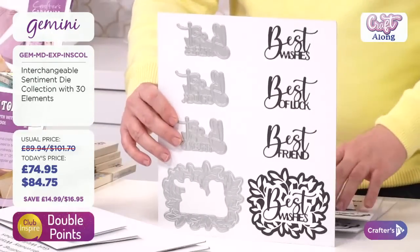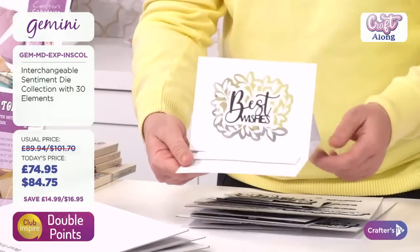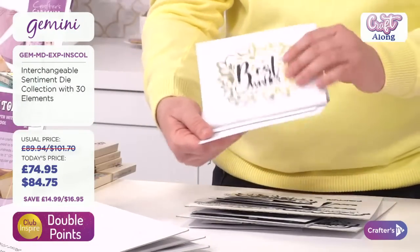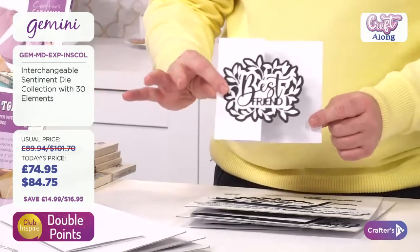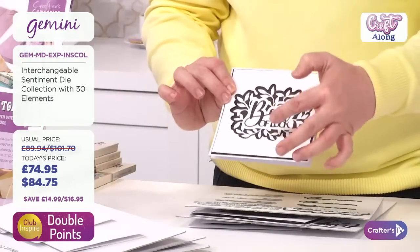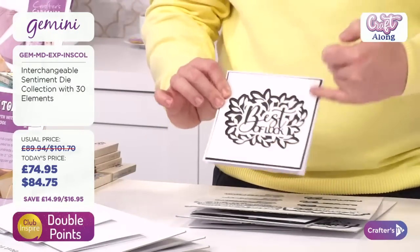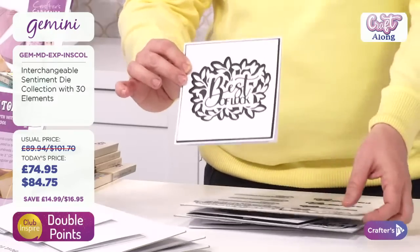Best wishes of luck and friend has been used here with an easel, but with a little bit of acetate through there as well. I think that's really lovely. And we've got it as a simple fold back card here too. Again, a lovely way of using it. And just done very simply, but using the topper in the background and the outer edge as a topper all the way around with just a few foam pads, giving you a different look and feel.